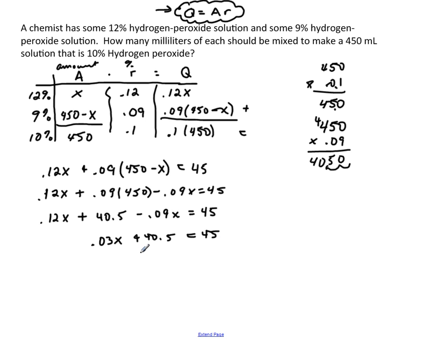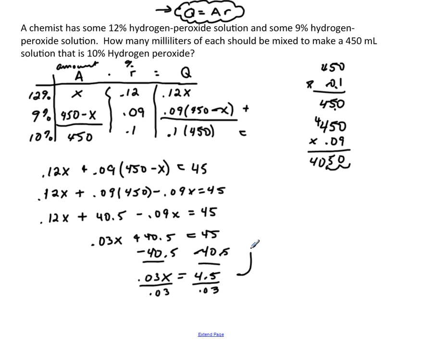Doing our subtraction right here, we subtract 40.5 from both sides. My pen has this tendency to leak when I hurry through a calculation, but bear with me. 0.03 times x is equal to 45 minus 40.5. Do the subtraction right there, and you get 4.5. So now we have to divide both sides by 0.03.